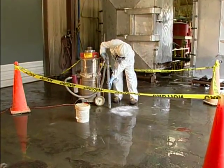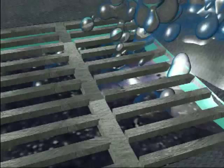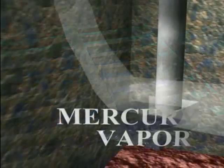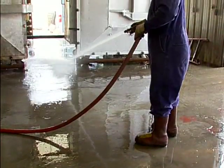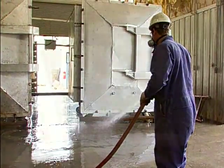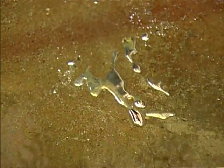Actually, drains and sumps are serious sources of exposure. When mercury enters a drain — even though it's out of sight — the drain becomes what we call a point source of mercury vapor. Mercury continues to vaporize underwater at normal temperatures because it doesn't freeze above 39 degrees Fahrenheit. Another problem with mercury is that it's seven times heavier than water, so it's easily caught in drain traps and tends to stay there unless it's cleaned out by hand — and that cleaning further exposes a miner to mercury vapor and liquid mercury.